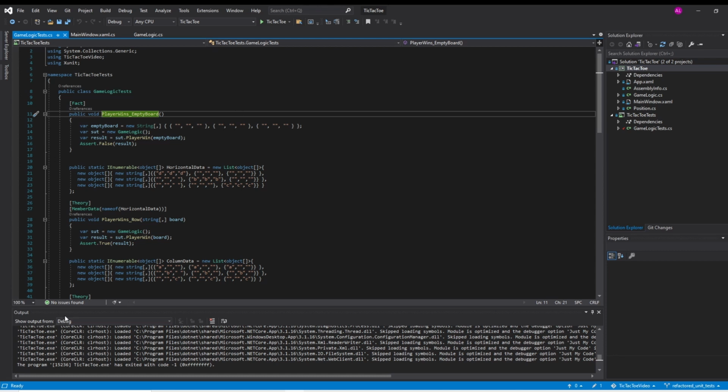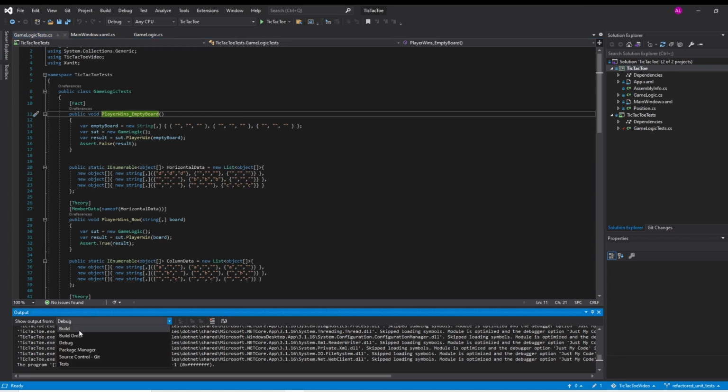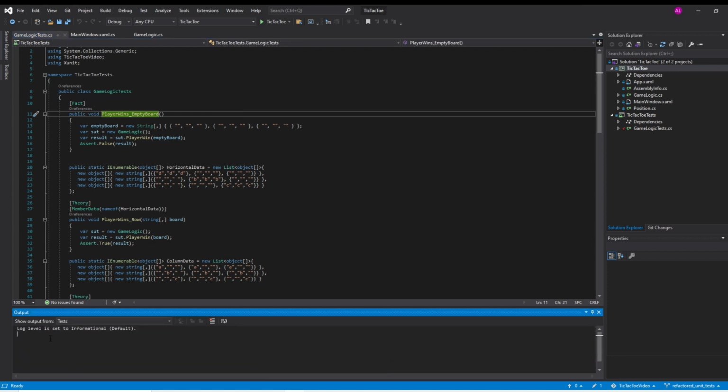output window. And output actually has a drop down here that lets you see multiple things. So you can see tests, you can see source control, you can see package manager information. Now most of the time this is context sensitive and it'll just be on whatever you need. But if you ever do need to see something in the history or the tests, or it's just not the right window, you can change this anytime.